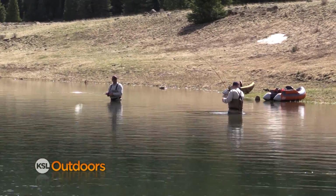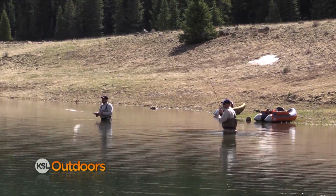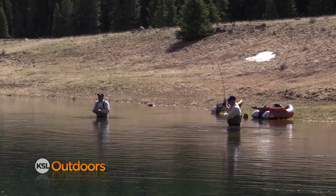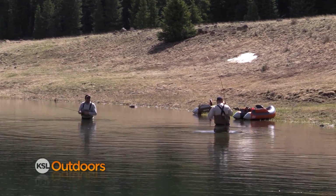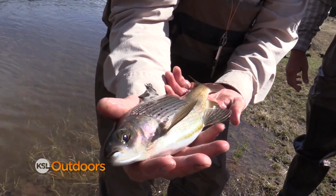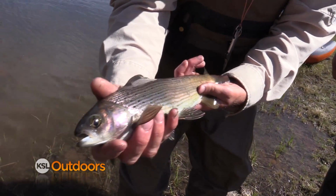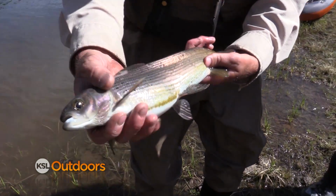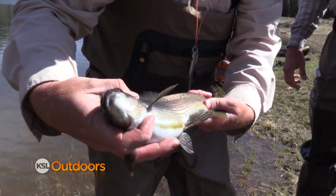Finally! Took a pheasant tail. Oh, that's a good grayling. That is a pretty fish. Oh, that thing is gorgeous. Oh, it's so fat. That's a good one. This is an Arctic grayling. This is a really nice sized one. This is pretty big. It looks like it's got a really fat gut, so it's either eating well or it's a female full of eggs ready to spawn.